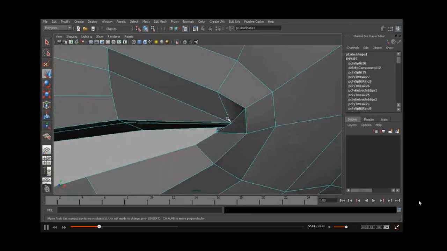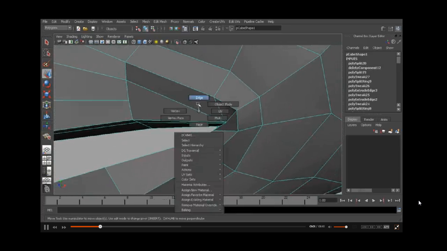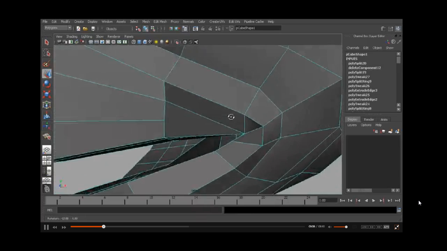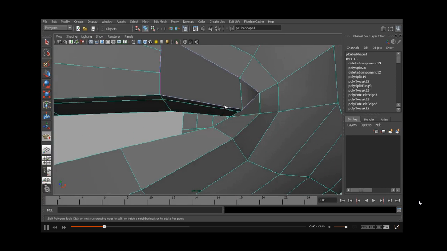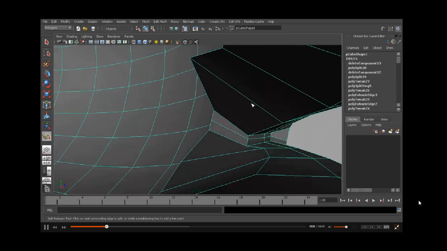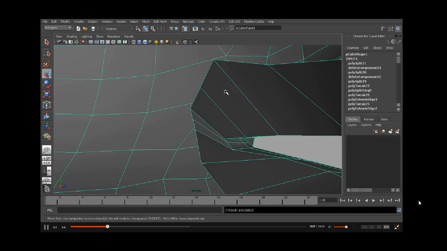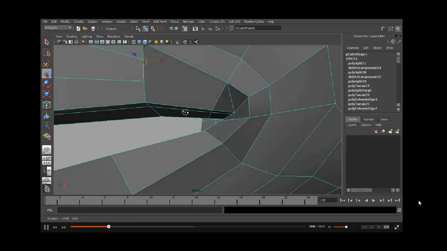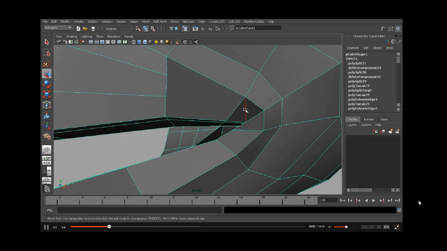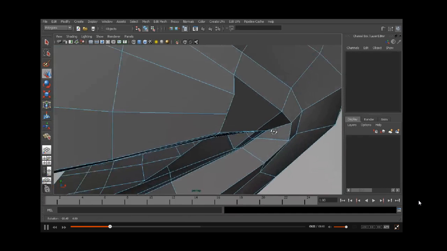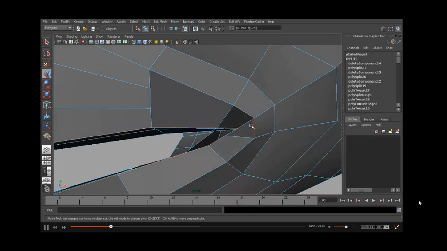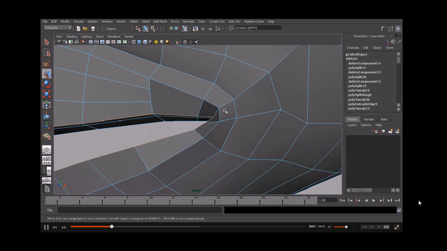And then we want to do the same thing up here. So I'm going to go ahead and do the Split Polygon tool once again. Come down here, draw this out, and it's going to go all the way back up in here. And then I'll get rid of that edge. Okay, so you can see now we've got a much cleaner look here if we were to go in and move this around.